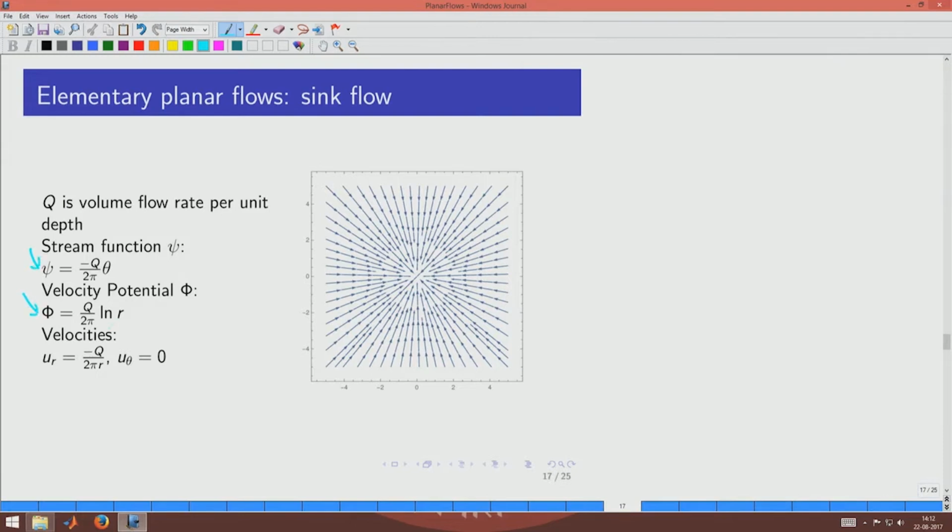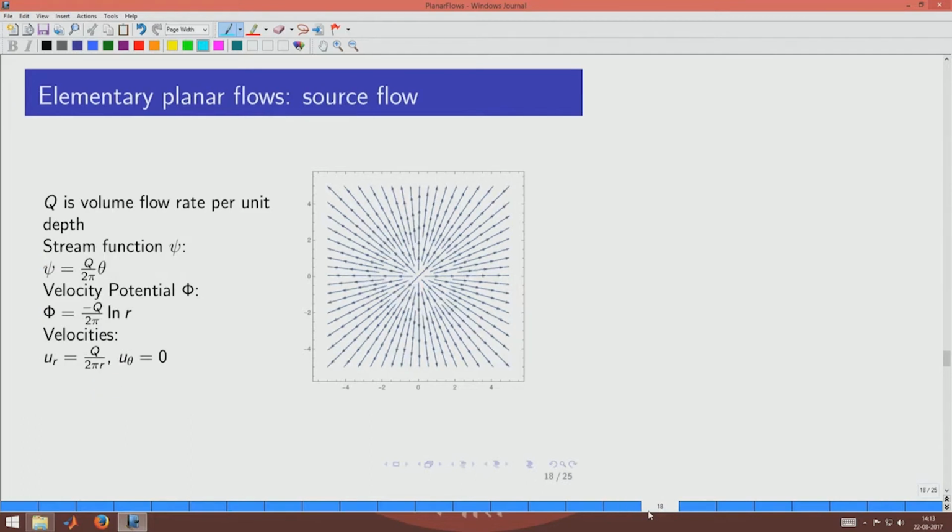You can see that the logarithm of r is what gives you the velocity potential, and if you differentiate with respect to r it is 1 by r, and you can immediately see that the velocity is unidirectional along the r direction as 1 by r. In the cylindrical coordinate system, we already know that for a single component velocity, as you go away from the origin, the strength of the flow field has to come down as 1 by r, and that is already used here. So, the insight that we have from the continuity equation can be readily applied here. The way we plotted it here, it is not evident, but the magnitude of these vectors should die down as 1 by r when you go from the center to a distance away from the center.